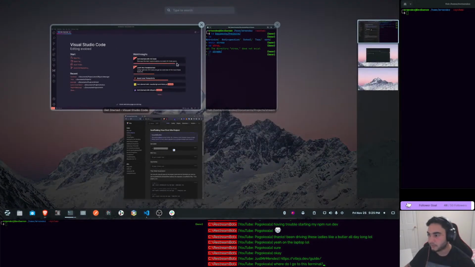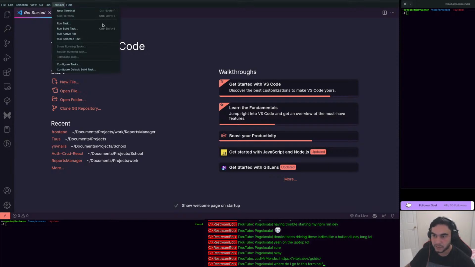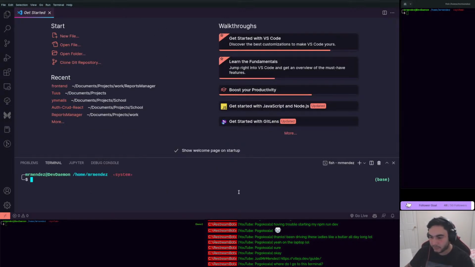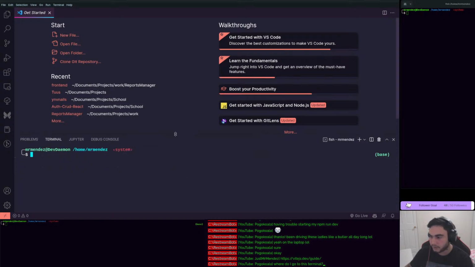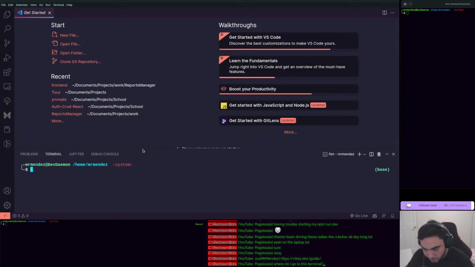You can do it like this: Terminal, New Terminal, or you can use the control key shortcut, or you can just open Git Bash.